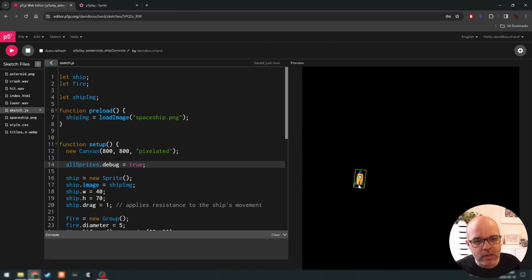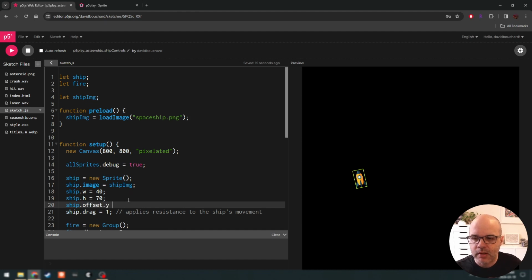That's also going to make the steering behavior a little nicer too, because we're going to now rotate from down here instead of rotating from our center. So let's add to our ship offset.y, and we're going to put in negative half the height of the ship. Right now we know our ship is 70, so we'll say -35.